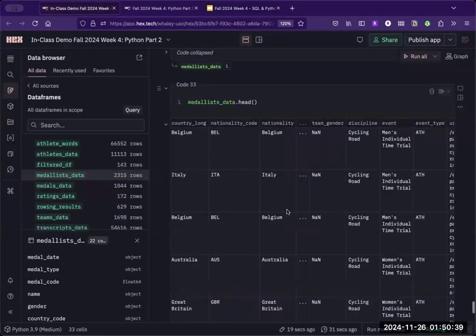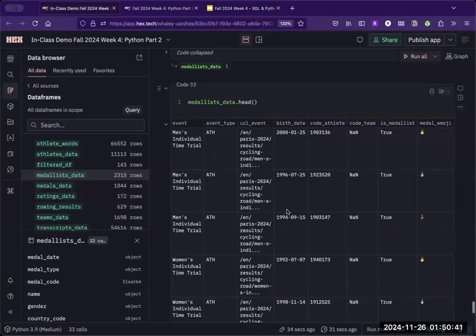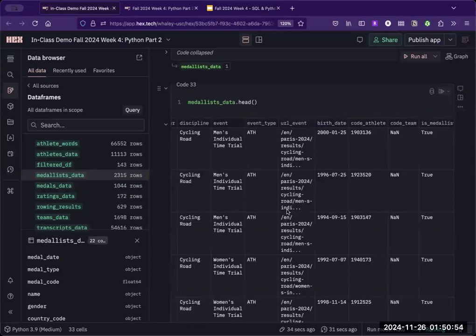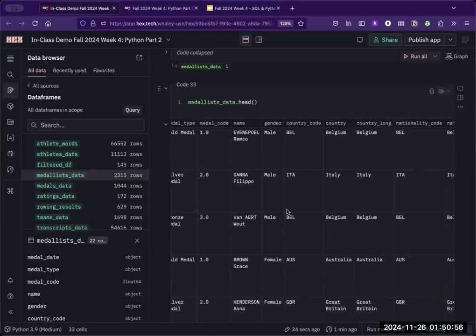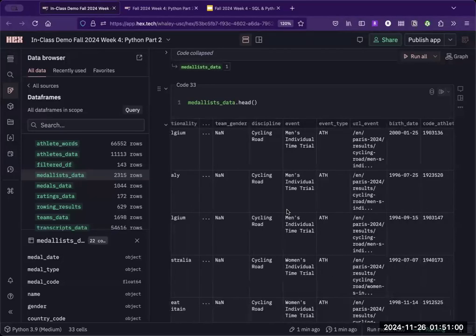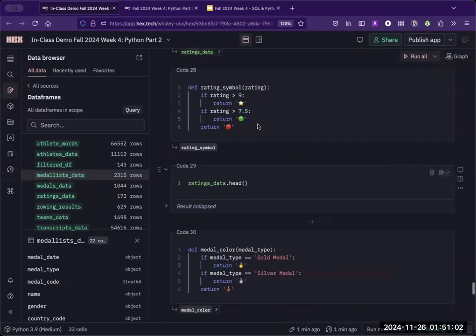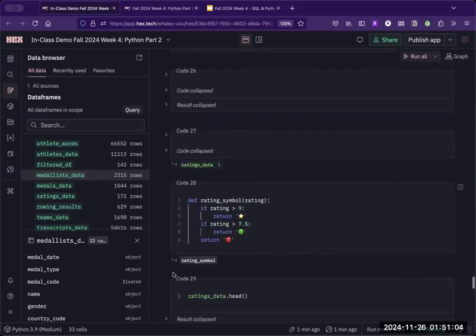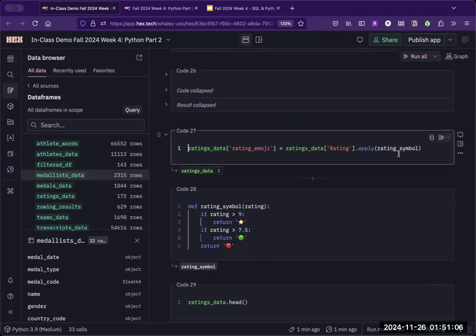So after I did this, I have medalist data.head, and then my new column puts the emoji in for each one based on the column that tells me which medal, which I think is called medal type.